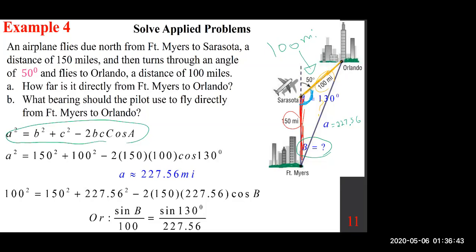So now I'm going to assume everybody can do the math, come up with the answer. So I wouldn't worry about that. And B becomes 19.7 degrees, which means what? What we just discussed. North 19.7 degrees east would be the answer we are looking for. Okay, everybody? That's the answer we are looking for.